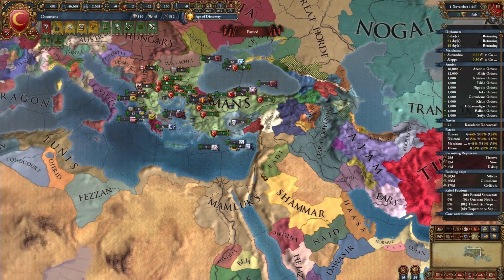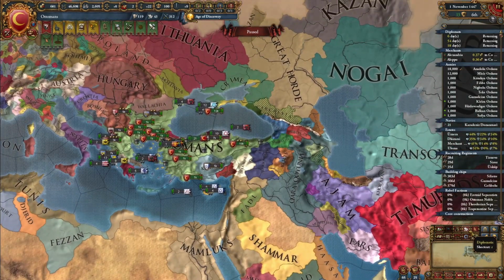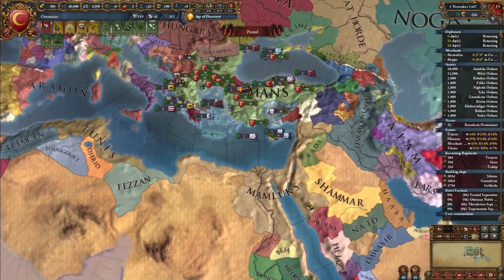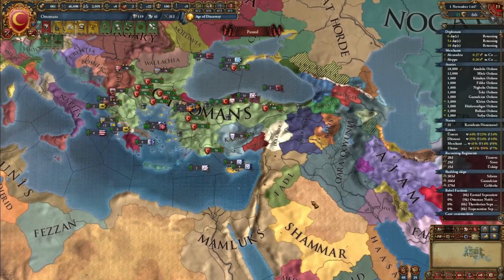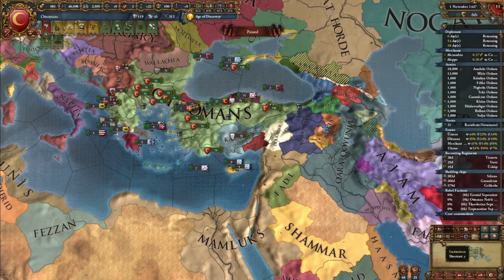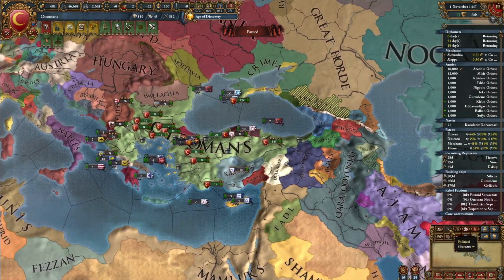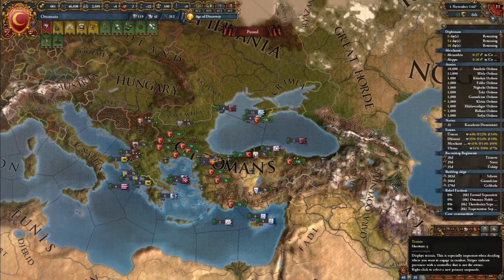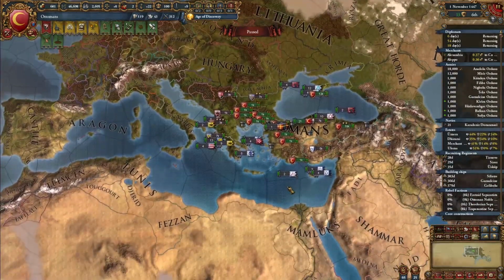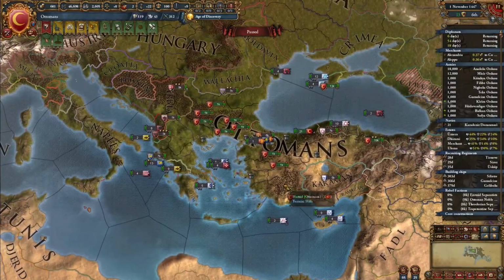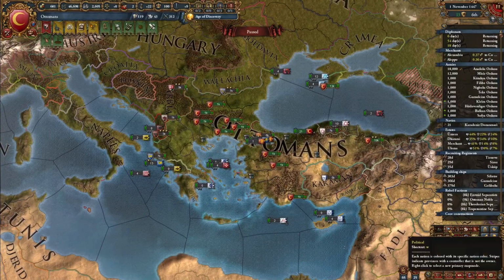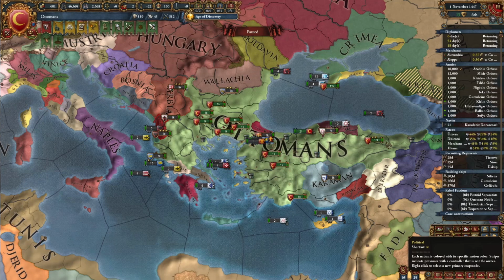I am going to talk kind of quickly about some of these map overviews. I'm not going to go into a huge amount of detail about all of them for a variety of reasons, one of which is that I've customized mine somewhat, so yours will look a little bit different than this, but the basics are all there. So there's terrain, which for some reason the game loads in terrain mode, and you do not want terrain mode. You want political mode. Each nation is colored with its specific nation color. Yes, thank you. That's what I want.